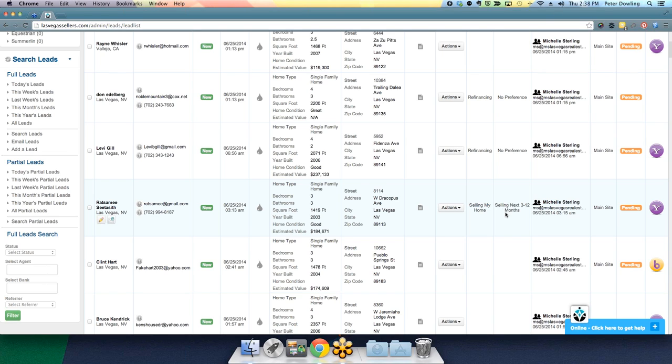So what a lot of agents do is create campaigns of different durations. They'll have one that's a year long, 2 years long, one that's 6 months long, one that's 3 months long. Based on what they fill out in the interested in section, they'll put that lead on an email drip campaign that is that amount long, so that you can stay in constant contact with them as a reminder. Once they get to the point of listing, you've already contacted them so many times, and by having your name in their head, they're more than likely to list with you.